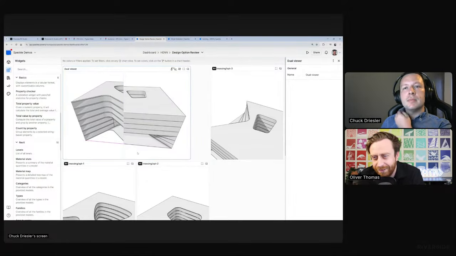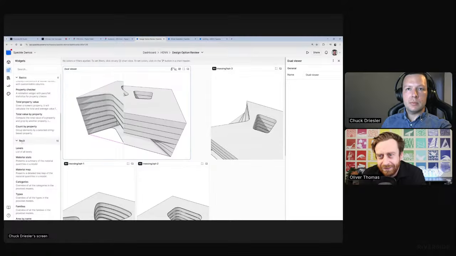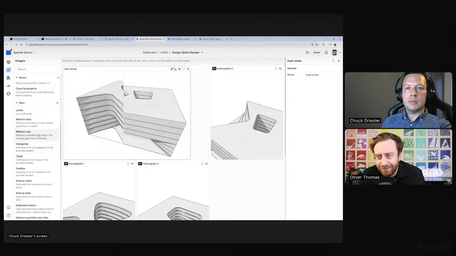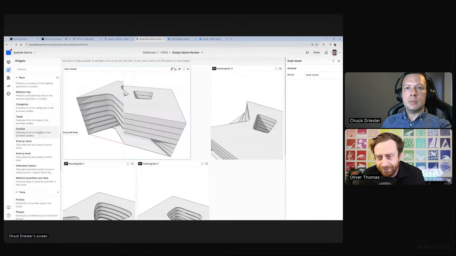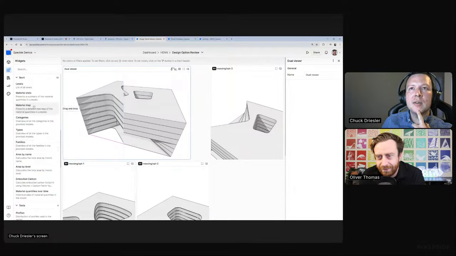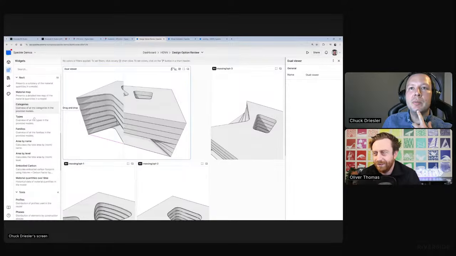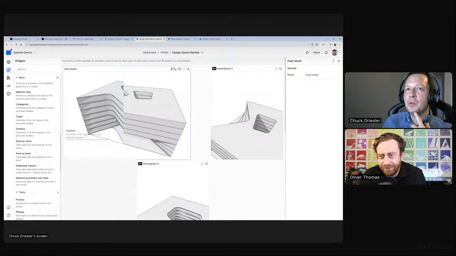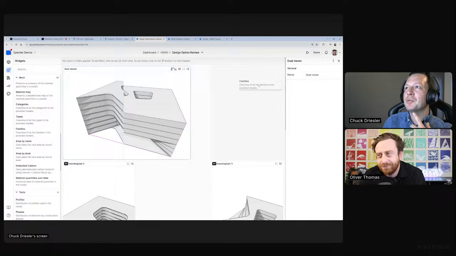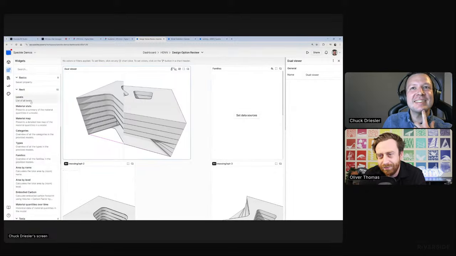I was trying to see if there were any other widgets in there that could be cool. What's a good one? I think if this was a Revit model, a lot of the Revit widgets are pretty immediately informative. I actually don't know what will happen, but I don't think much. So let's just see. It's looking for some Revit data. Massing kind of level, right? Yeah.